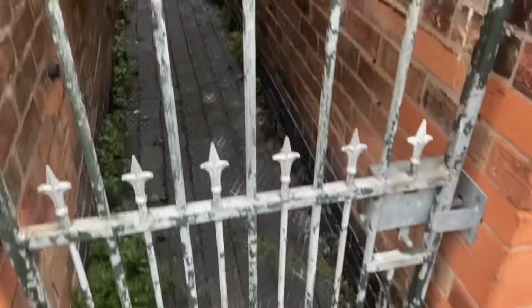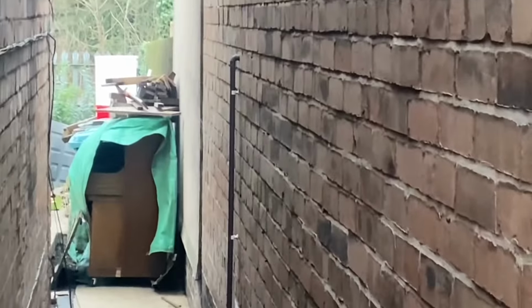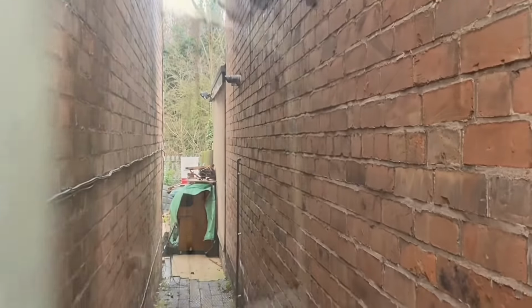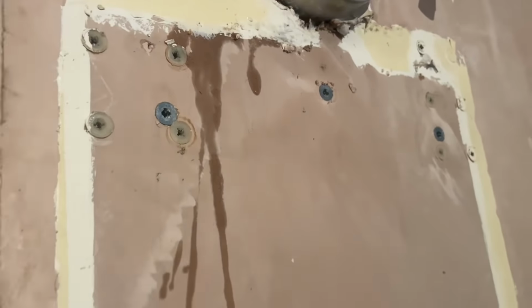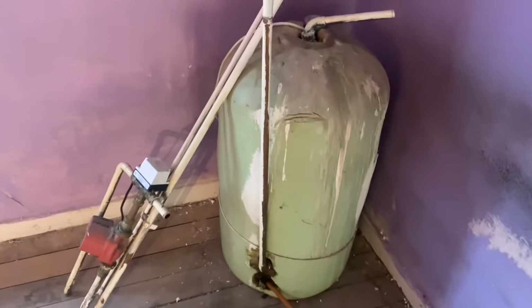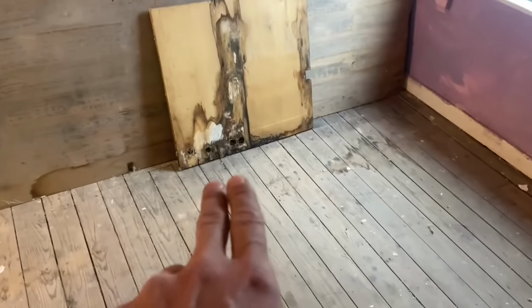Can't currently get through this gate, but that's the copper condens there. It's running down onto the floor. There's the old flue that's got to come out. We need to get access into it, really. Boiler was on the wall with plasterboard screws. Nice. So the cylinder's out, cut that pipe work, took the board out, the pipes went through the holes there.